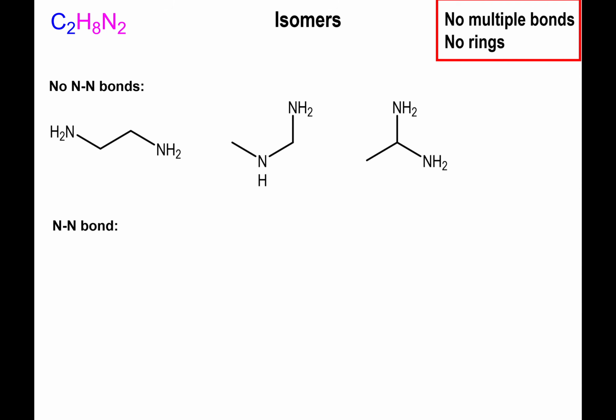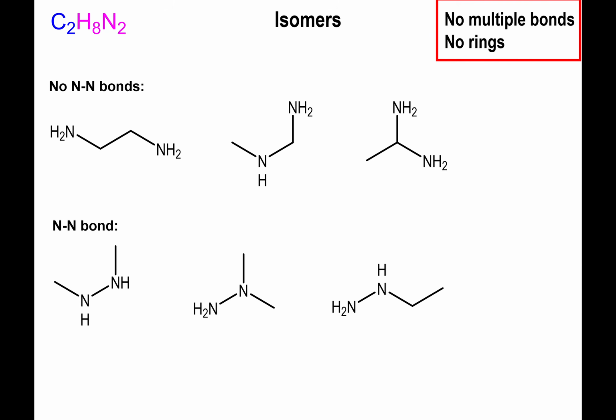Now let's see what happens when we do have nitrogen-nitrogen bonds present. Well, one thing that can happen is that we could have a carbon on one nitrogen and the second one on the second nitrogen, in which case both of the nitrogens already have 2 bonds, which means that we only place 1 hydrogen on the nitrogens to ensure that they end up with 3. The other possibility could be that one of the nitrogens has both of the carbons as methyl groups, and the second nitrogen, the one here on the left, has no carbon bound to it, right? So we need to now add 2 hydrogens to that nitrogen to ensure that it has 3 bonds, whereas this one right here doesn't require any more hydrogens because it already has 3 bonds.